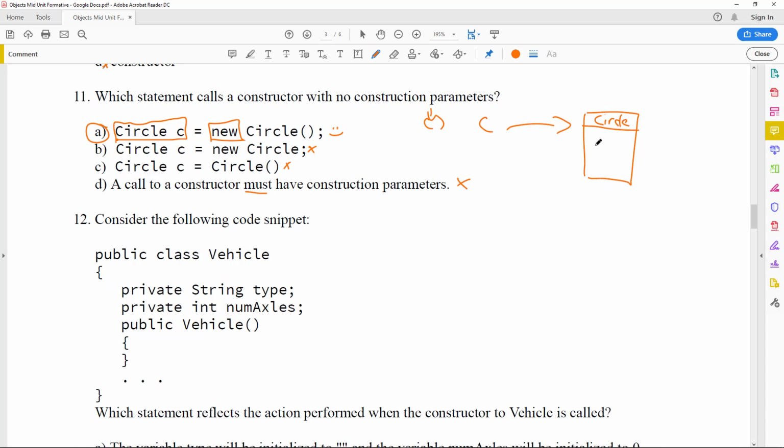There's the constructor, so that constructs and calls the constructor with no parameters, no data. So this object will be instantiated, created with all zeros for its ints and its doubles, and a null for strings. Okay, so 11 is A. That's how you correctly create an object with no parameters.